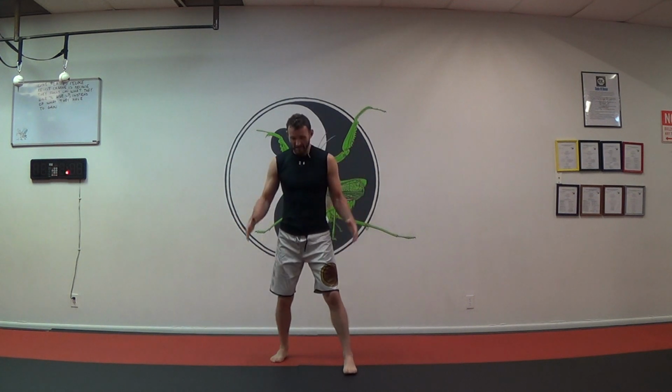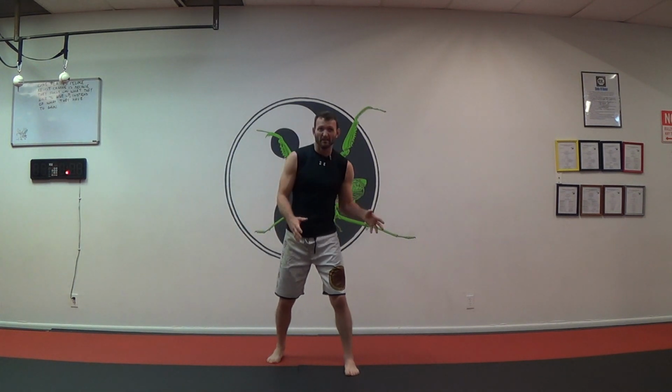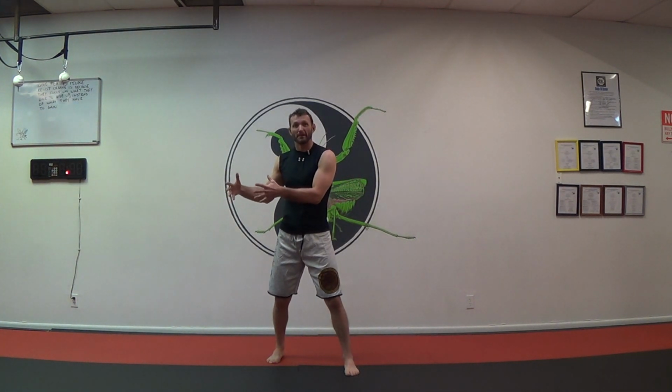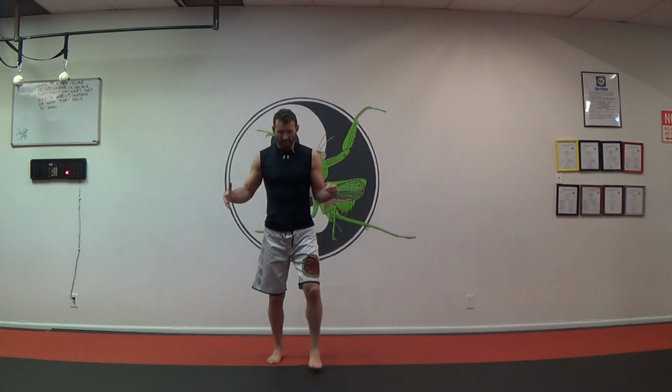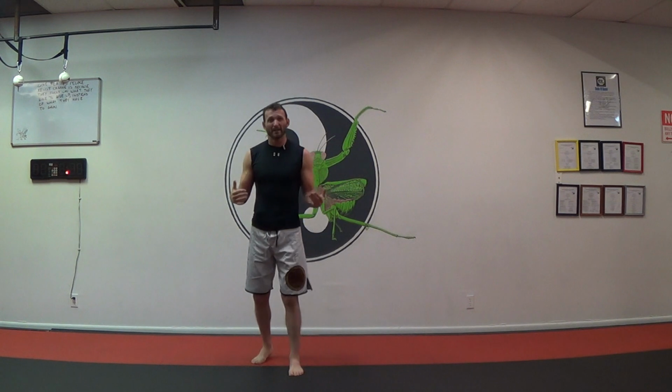Same thing, if my feet are the same width as my shoulders, I'm going to have a little more balance, but I'm still going to be pretty easy to knock off balance, and I'm not going to be able to put as much power into my strikes. The more balance I have, the more powerful my strikes are. Think of standing on a wire with one leg and trying to punch as hard as you can. You're not going to be able to punch very hard because you don't have a lot of balance.